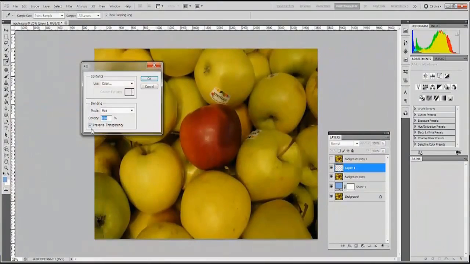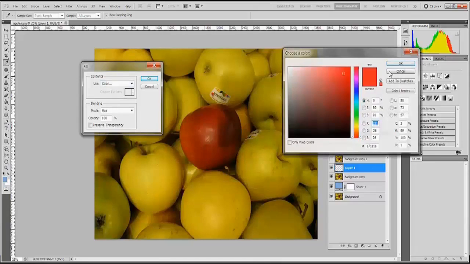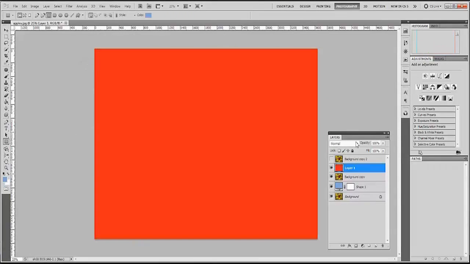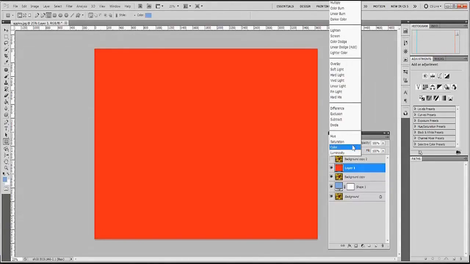Hit Fill. Remove Preserve Transparency because the layer is completely transparent at the moment. You can use a foreground color or background color of your choice, or a pattern, or you can even use History to fill in a particular area. Use black or gray or white. I'm going to choose color. Pick red. The mode is currently at hue. Hit OK. And this is what happens.